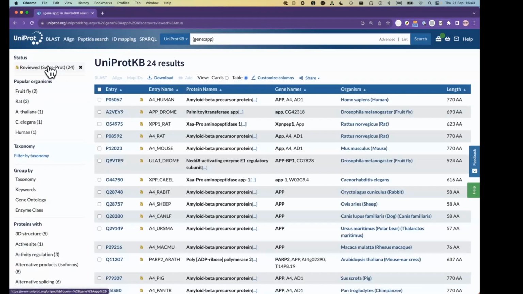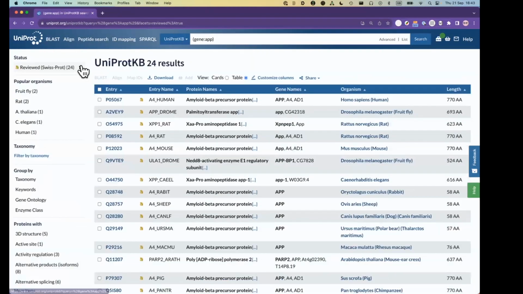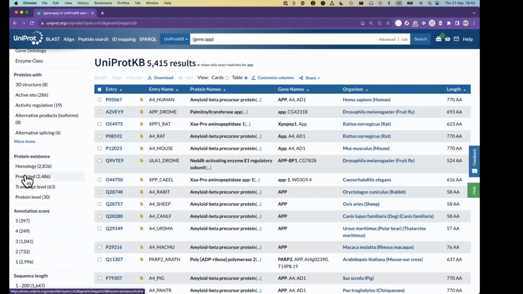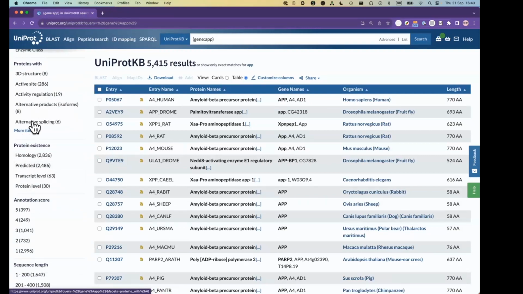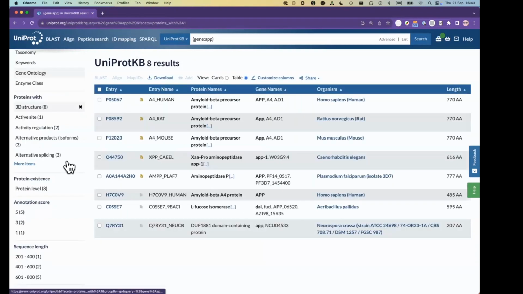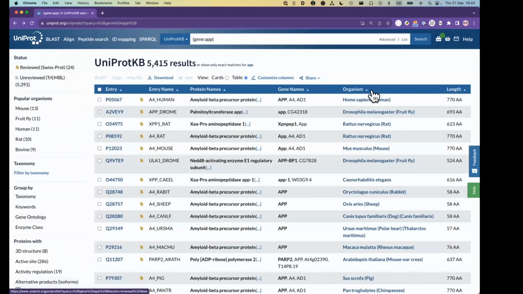If I restrict only by the reviewed one, I will get 24 results, and you will have all of this data here. Similarly, I could have restricted by other characteristic like the protein existence or a protein with a 3D structure, and then that would give me this result set. All of these filtering options here are available in the advanced search also, so that could be alternative ways of doing the same thing.